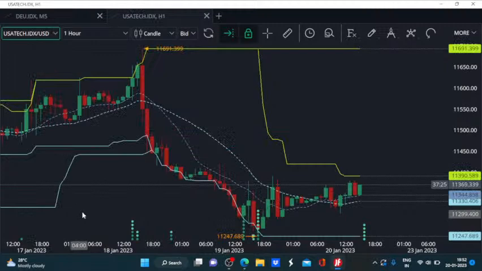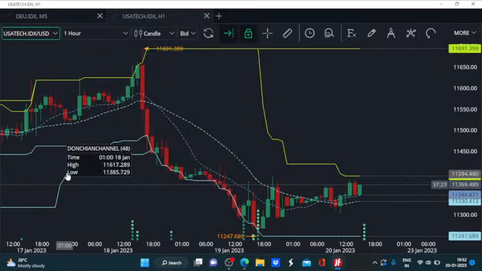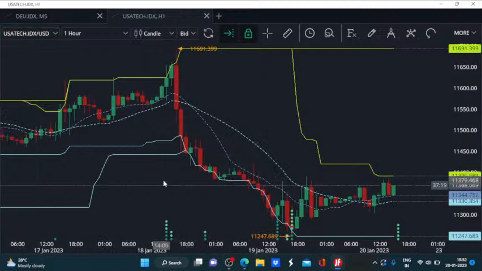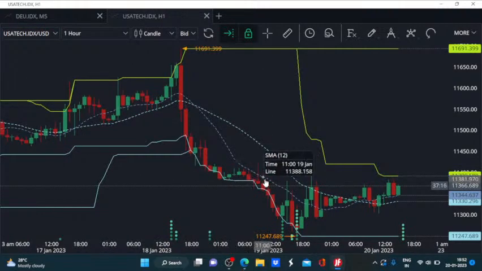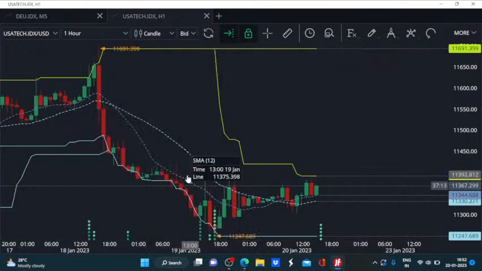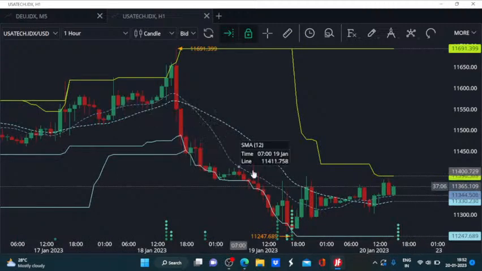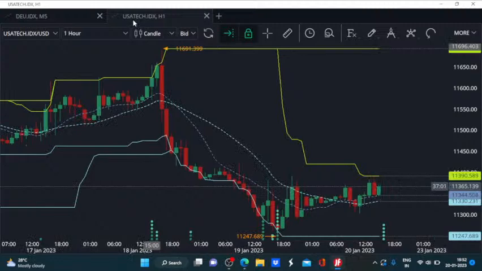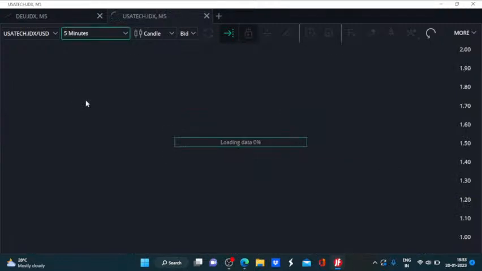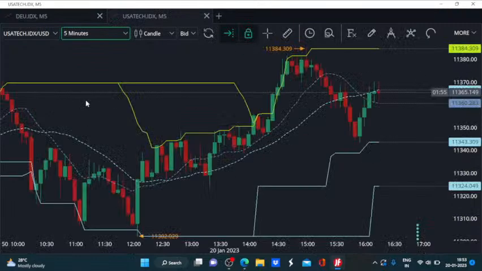Nasdaq is apparently the least bearish of all the three key equity indices for the United States. Even in yesterday's session, its decline was comparatively less compared to the decline which we saw in case of S&P 500 and the Dow Jones Industrial Average. And today also it is having the momentum on the higher side. So for a retracement move, I think we can keep an eye on the Nasdaq, but for a continuation trade, for momentum to be captured in a trending environment, the Dow is going to be a natural choice in this scenario.